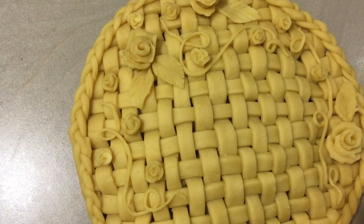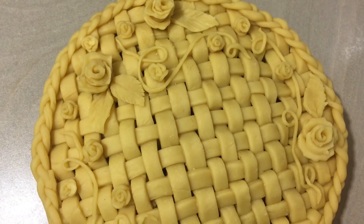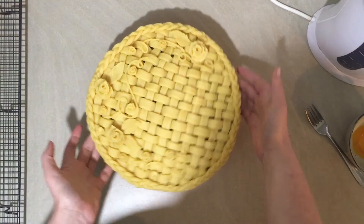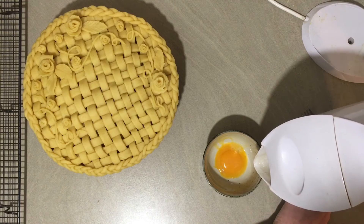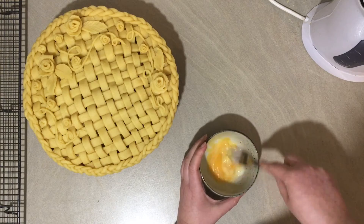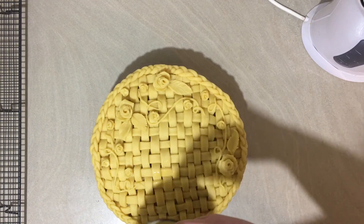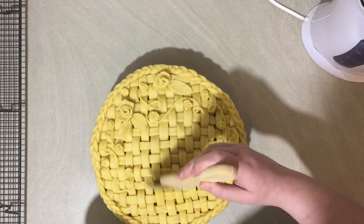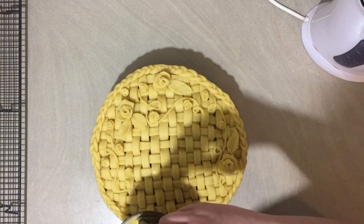Here you can see I put a braid and some flowers, leaves and vines on the pie as well, just to decorate it for the festival. Pop it back in the fridge for an hour, then make an egg wash to make it nice and golden: take your egg yolk, add a little bit of boiling water and mix it in. Brush the egg wash over the pie evenly and bake it for 40 minutes. Check it after about 20 minutes to make sure nothing is burning - if pieces are browning too quickly, add a little foil to those areas.